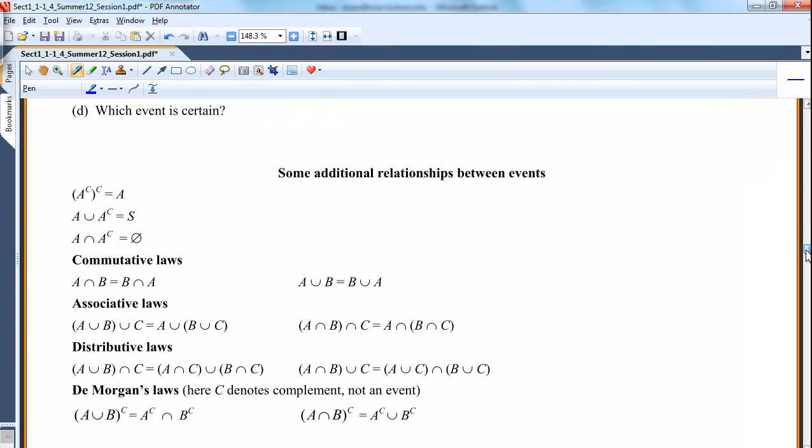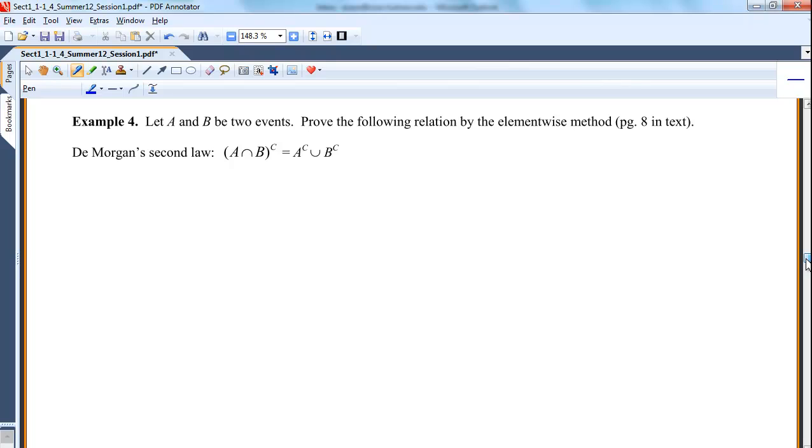If you have not taken Math 275, which is disco, then this may be the first time you're seeing a proof like this. This might be the first time you've ever encountered an element-wise proof. It's a way here to show that two events are the same. I can show easily, like in a picture, that A intersect B complement is the same as A complement union B complement. But when you want something stronger than a picture, you need a proof. And one way that we prove an expression is equal to an expression is through an element-wise method proof.